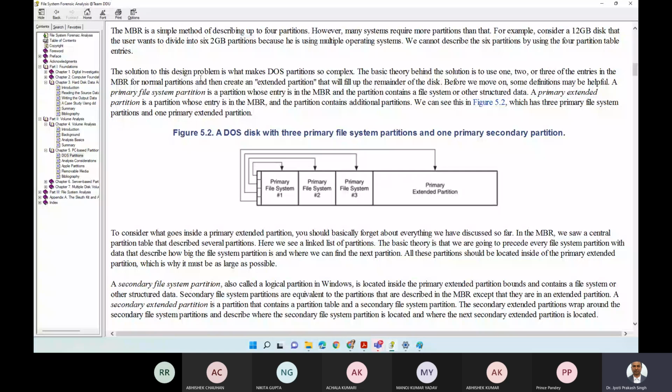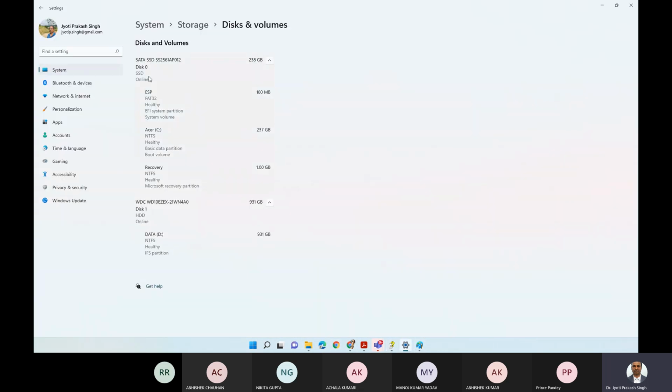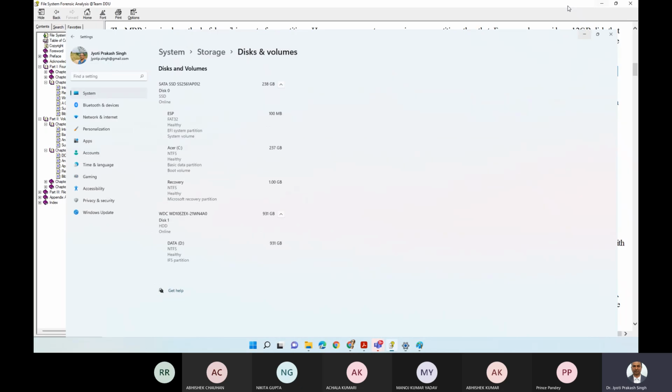Since you know that every partition table entry in MBR record can use only 4 partitions, what normally is done is we create, say, maximum 3 partitions we can directly create, and then the 4th one will point to one extended partition. You might have seen that in Windows, when you create another partition, that gives an extended partition. So if in this disk, what I was just showing you, in the SATA disk, I try to create one more partition, there are already 3 partitions. So the 4th partition will obviously be an extended partition.